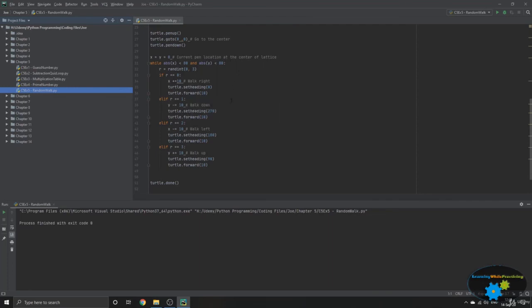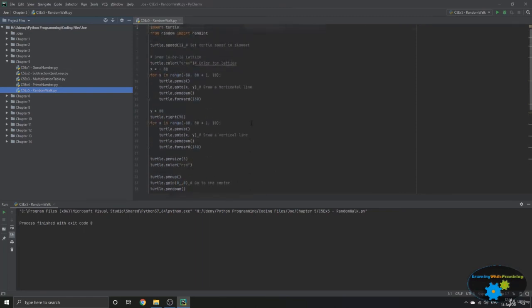We used absolute values in order not to have to mention minus 80 and plus 80 twice. So we just do an absolute value of x. If I have minus 85, so if I am all the way to the left, then the absolute value 85 is not less than 80, and I have thus left the lattice. As long as these two are satisfied together, as long as I'm still in the lattice in the horizontal and vertical conditions, then I can continue doing my random walk. But if only one of these is broken, then the whole loop stops and my random walk is over. So that's the idea of a random walk.